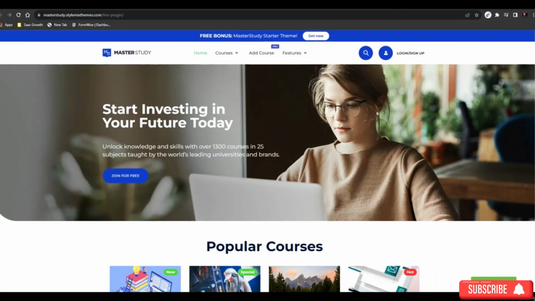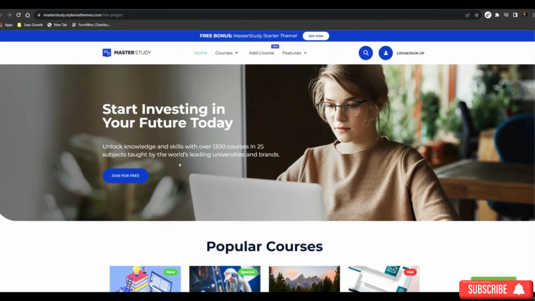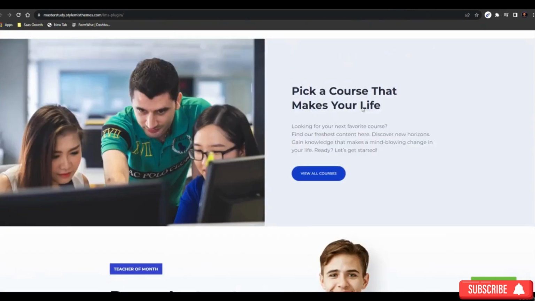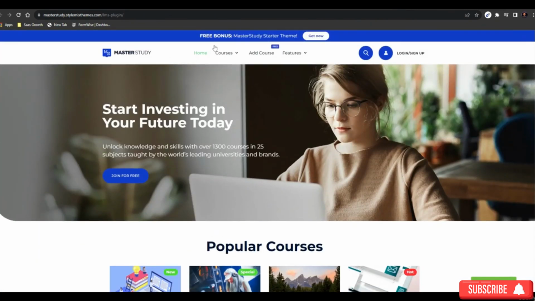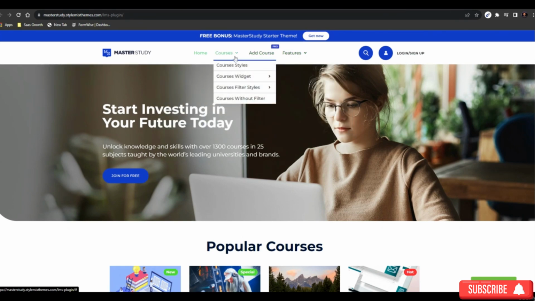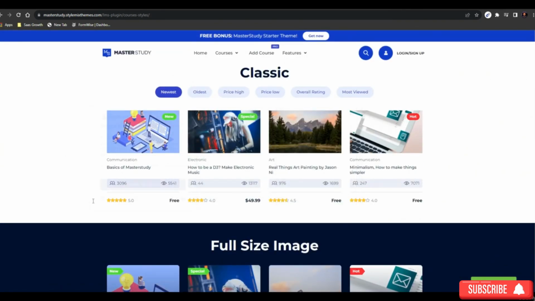In this lecture, we are going to learn what we are going to build in this course. Basically, this type of website is what we are going to build in the course, and this is obviously our demo website. We can do a lot of tweaks and a lot of changes to it. But here you can see we have this logo, these courses buttons, then the login and sign up buttons. And from here we can see the different course styles. And here you go. This is how it is presented in the classical way.